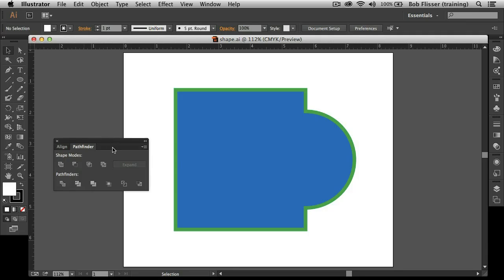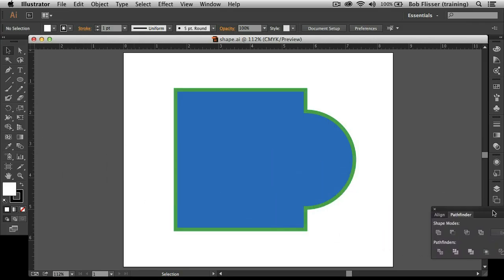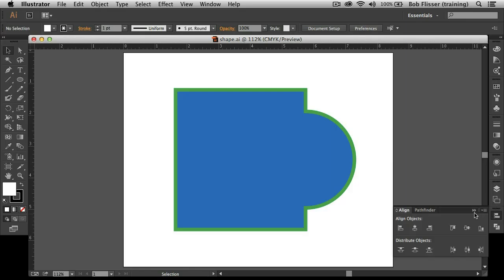Anyway, let's take this and I'll put my mouse pointer on it. It doesn't matter if you put it on the top title bar over here or down over here, and I'm going to drag this down on the very bottom, and you see on the bottom of these panels there's this little horizontal highlighted bar. When you see that highlighted bar, just let go and now it's there. So now you can click and bring up Align, or you can, let's hide that, or you can click and bring up Pathfinder just as though it was born there. What if we want to rearrange some of the panels that are on here already?